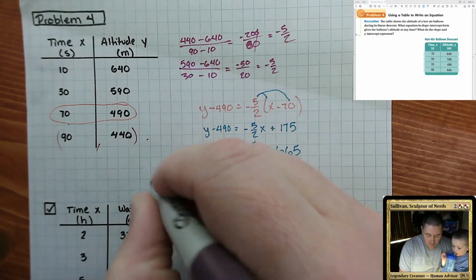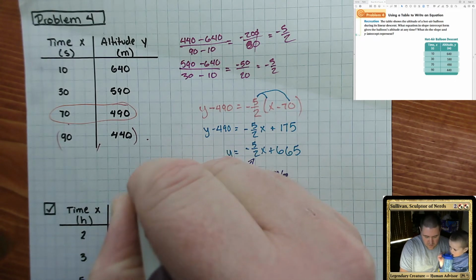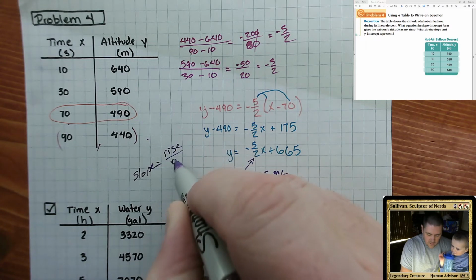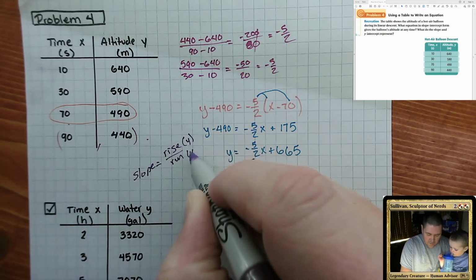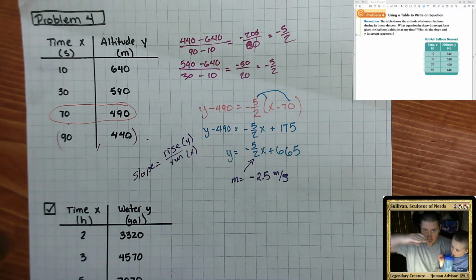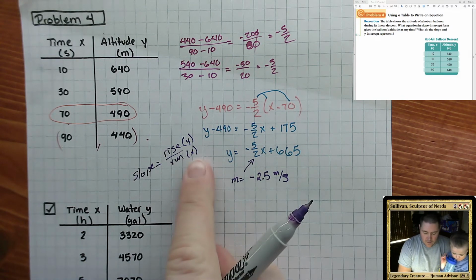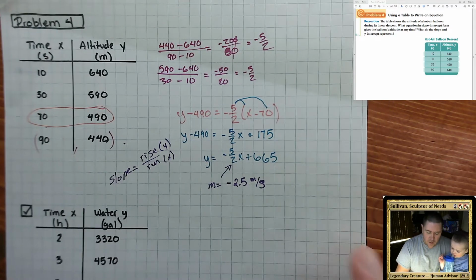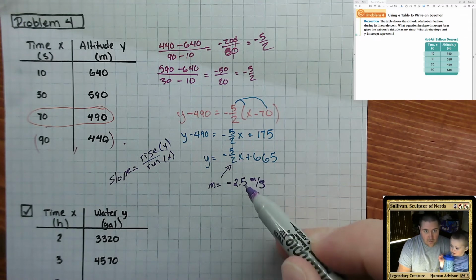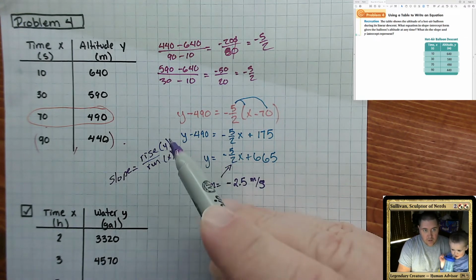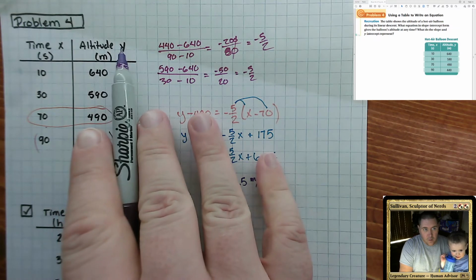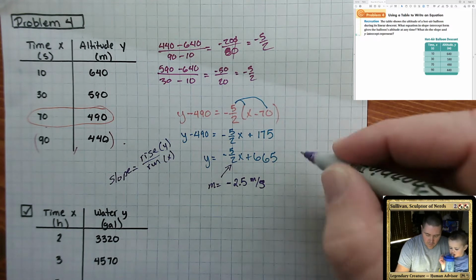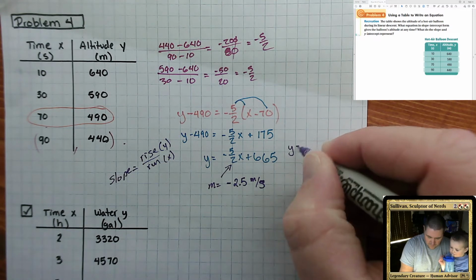Remember that our slope is rise over run. Well, that's my y's over my x's, because rise is vertical and run is horizontal. So when they ask what this is and what it means in the context of the problem, this is my rate. My rate has a label of y's over x's, meters over seconds. Do y'all remember we did this several times?